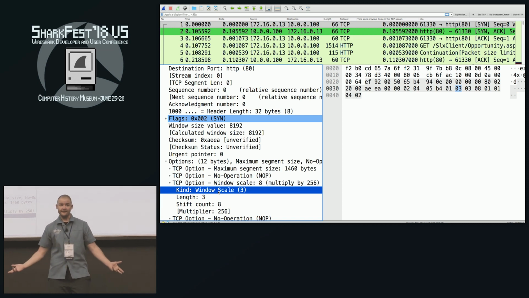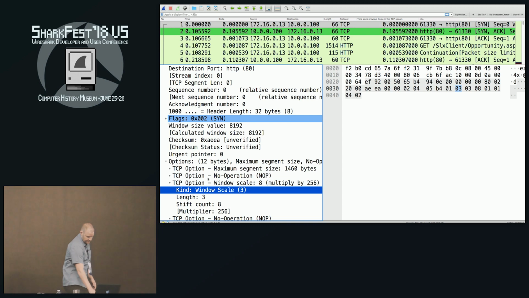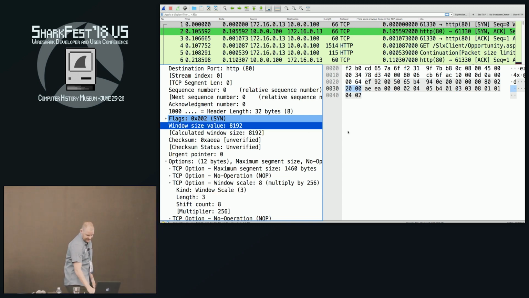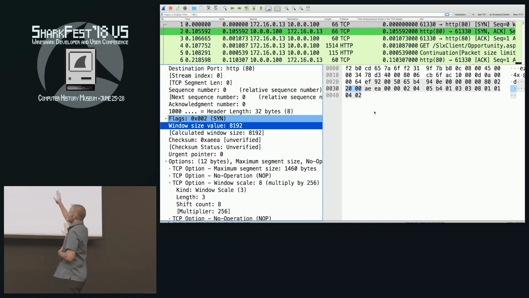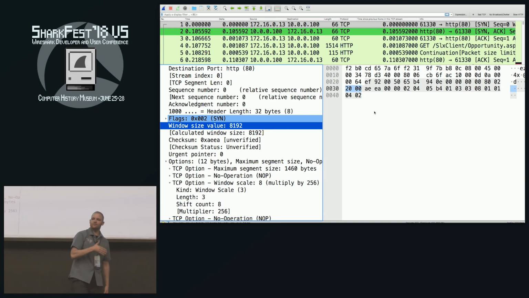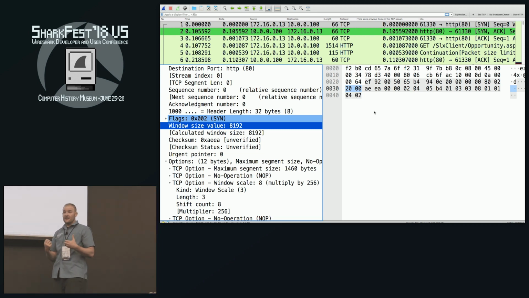Now, why do we need that? Well, if we come up to the window size value, look at the amount of space that was originally allocated for the receive window in TCP. That's only 2 bytes. So the most this value can be is 65,535. If it's just that value that I'm using to indicate how much you can send, I mean, think about it.